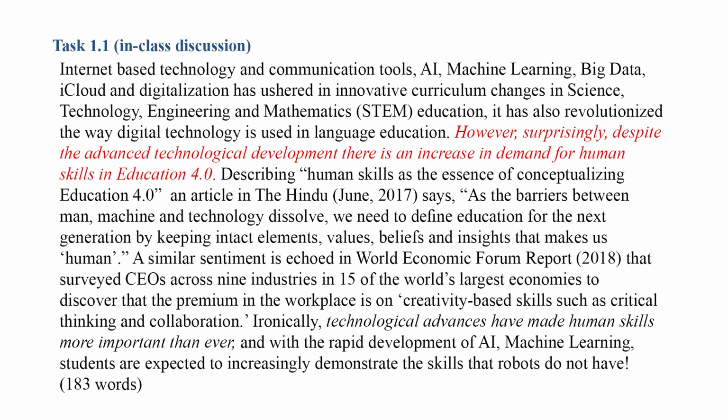Let us write it. The main idea is about human skills. It's not about digital technology. The text says that in spite of technological development, the emphasis today is on human skills. I'm sure you agree with me that this is the main idea of this paragraph. And how does the author develop this? He develops the idea through a quotation and a reference to the World Economic Forum report. The supporting evidence helps to elaborate the main idea, don't they?